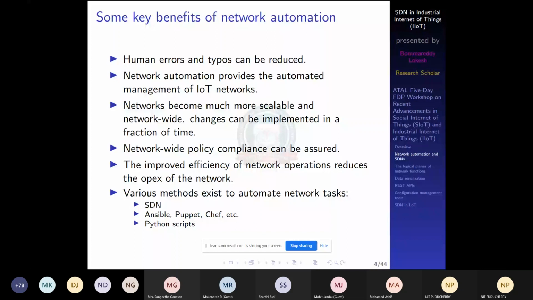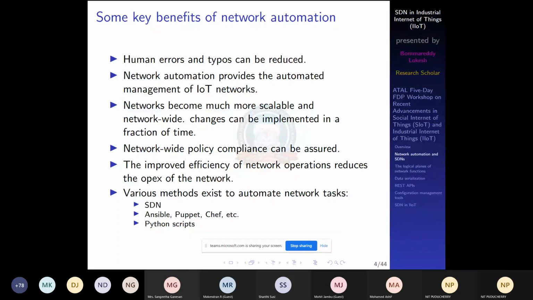These are all the benefits of having network-wide configuration templates. And the improved efficiency of network operations reduces the OPEX, meaning the operational expenditure of managing the network. Each task requires fewer manpower, so engineers can spend more time managing more important things.